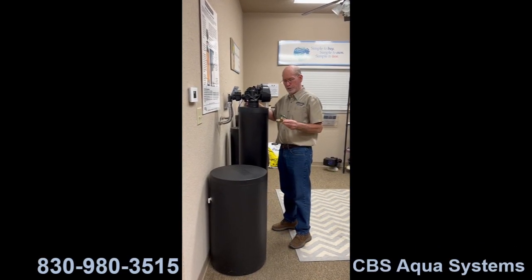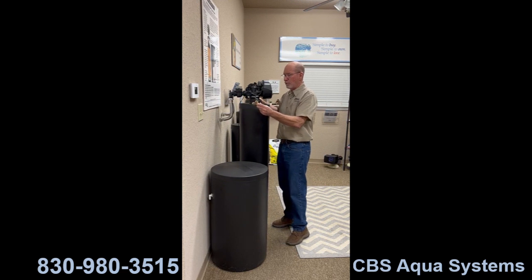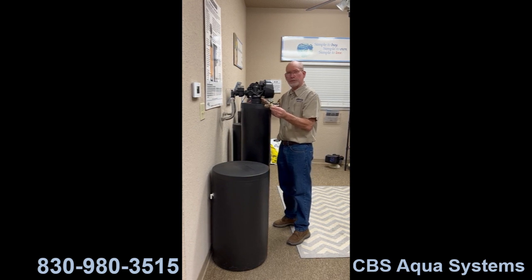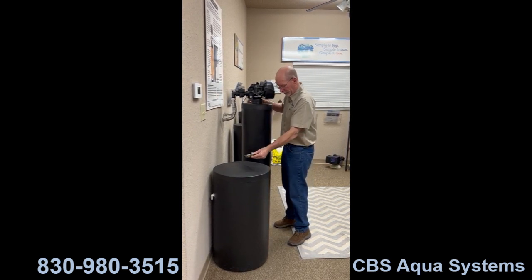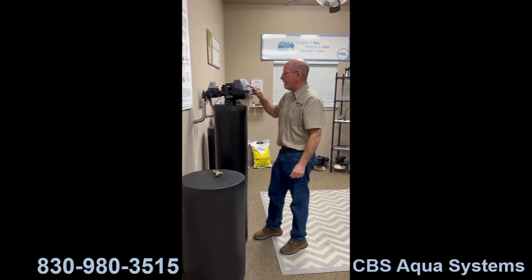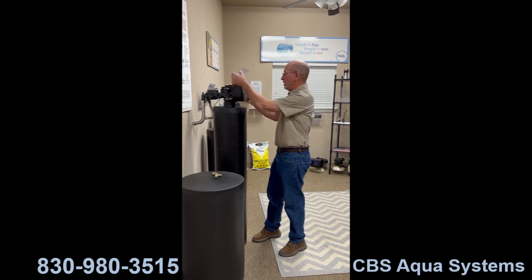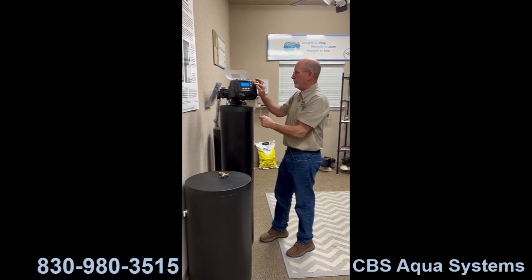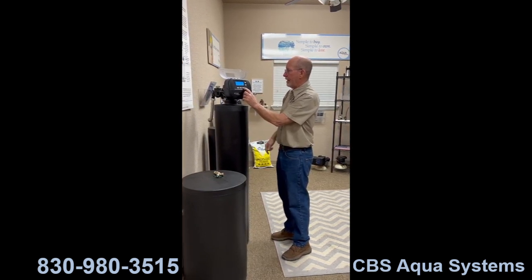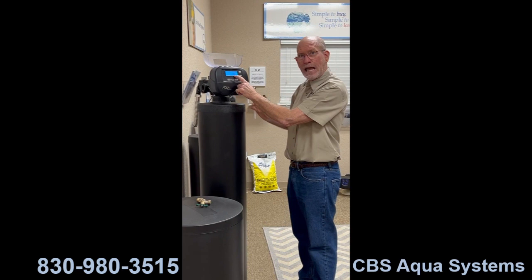We also get another question asking, is there a downside to putting this on the soft water side? In other words, will I run out of soft water, or is it too much water to go through the system? And the short answer is no, it shouldn't bother anything. On the control valve, it will tell you how many gallons remaining. On that screen, every 10-15 seconds, it changes parameters. Remember, you open the top, you press either one of these buttons, you get the bright blue screen, and you can either wait or you can hit the next button, and it will tell you how many gallons are remaining. And this has 1,000 gallons remaining.